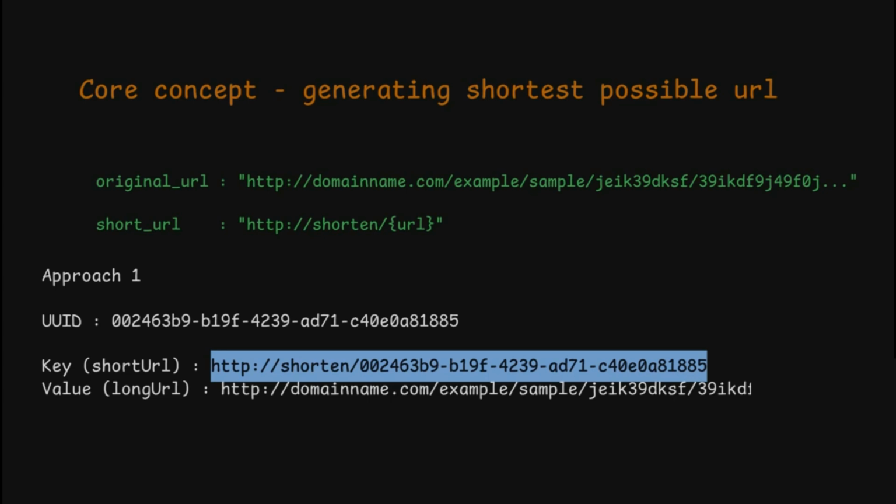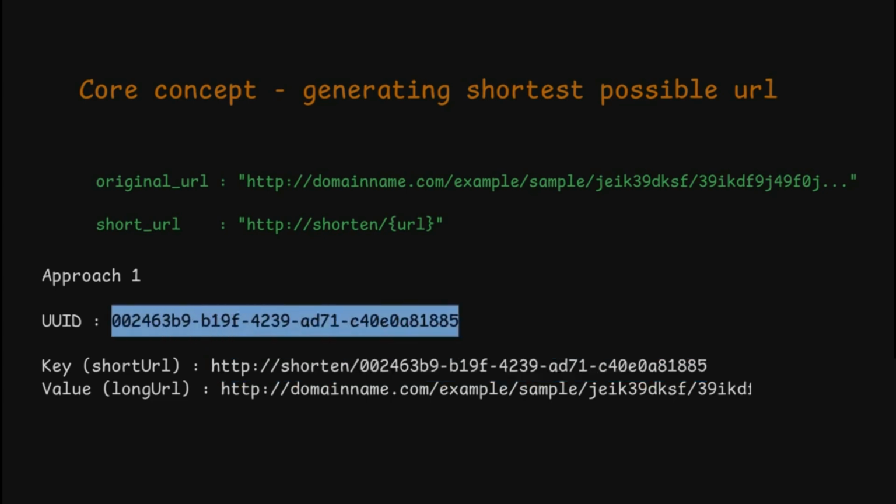But that solves many other problems. This URL would be unique across the whole system, irrespective of the time, the region, the location. As we know, the UUID which is generated by the system considers many aspects like the IP address, MAC address of the system, the region, time, and everything, right? So in one way it solves the problem of generating the unique ID, but it does not give the solution for the shortest possible URL.